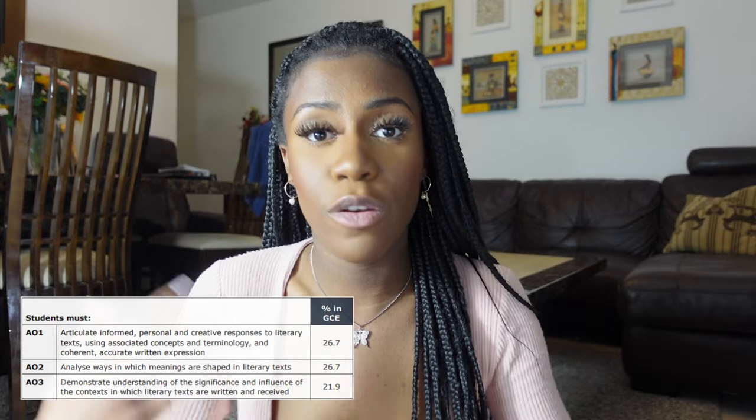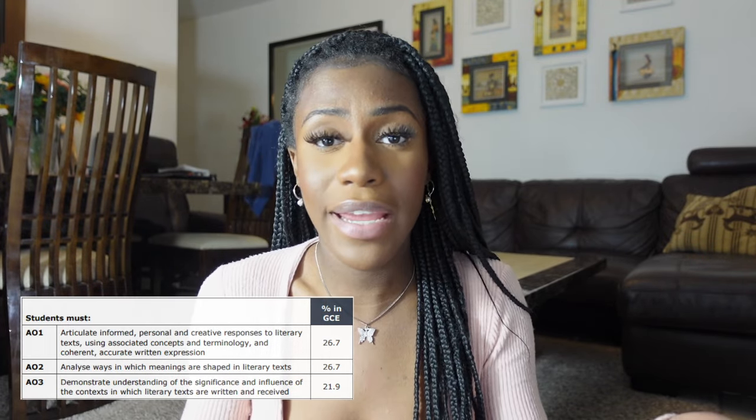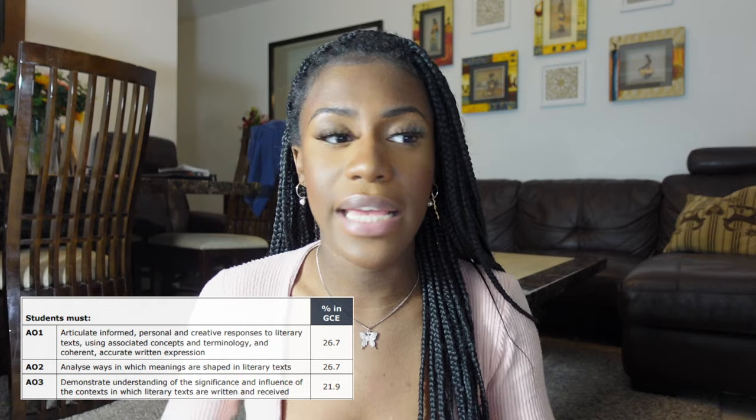One section would be AO1, another section would be AO2, and the bottom section would be AO3. Remember, AO1 is your argument, AO2 is the techniques the creator used, and AO3 is your context. And I would always start with either AO2 or AO3. More times I would start with AO2 for my drama exam when it came to revising. So for A Streetcar Named Desire, I actually start with AO2, with dramatic techniques. I would look at how the creator has portrayed this character.